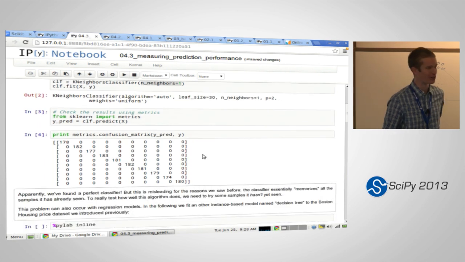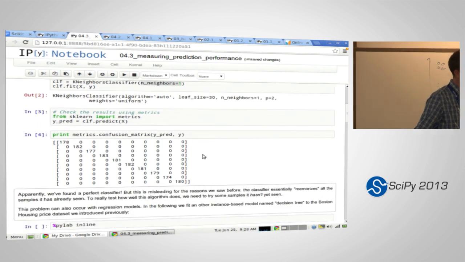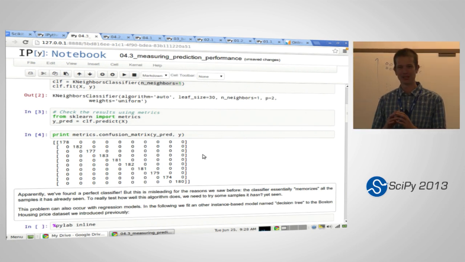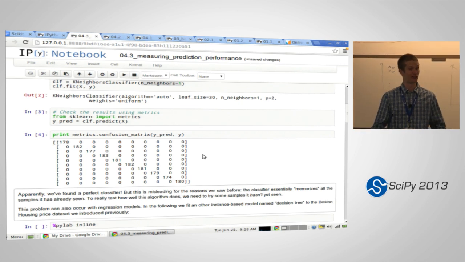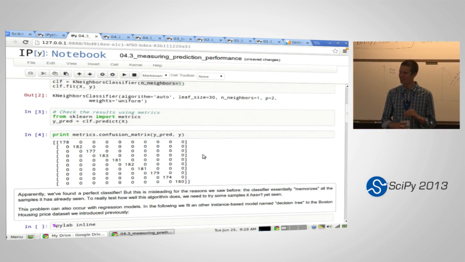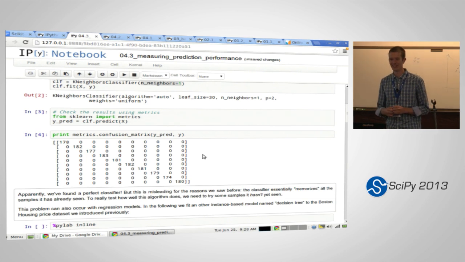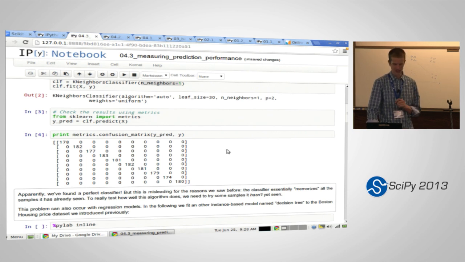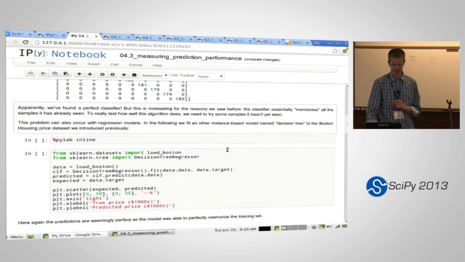The confusion matrix is perfect, because we're training a one nearest neighbor model on all the data, and then we're running that data back into the model, and it returns perfect results. This doesn't tell us that our estimator is a perfect estimator, because if we threw new data at it, it would not be perfect, and that's why we want to do this train test split all the time.